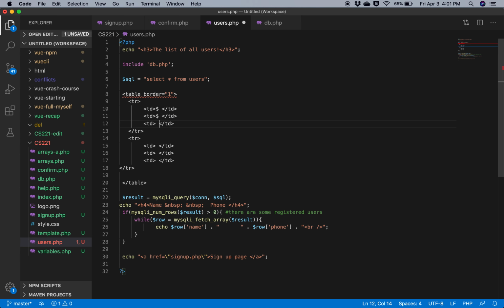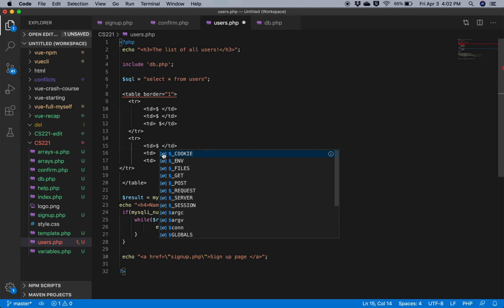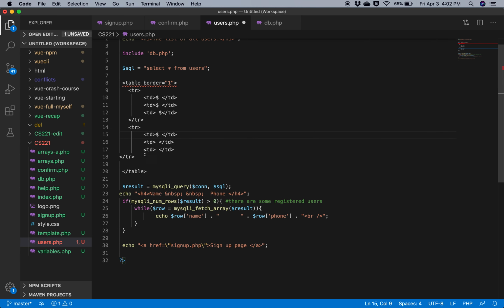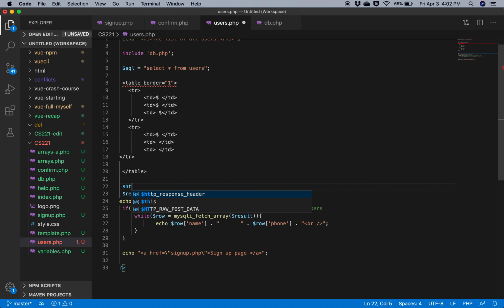So here we're going to have the differences. Okay, so now you can have a variable called HTML, for instance, and you're going to format it somehow so it always looks like this. So for example, HTML is going to be, first of all, starting with this one.